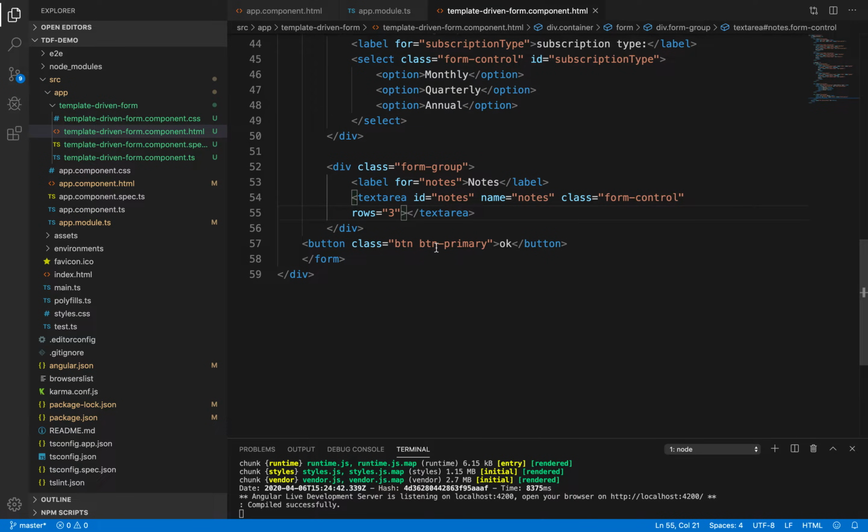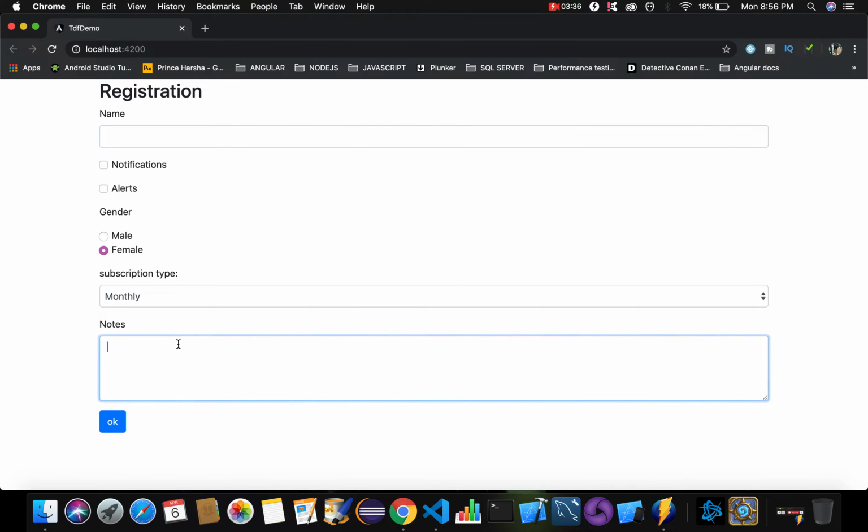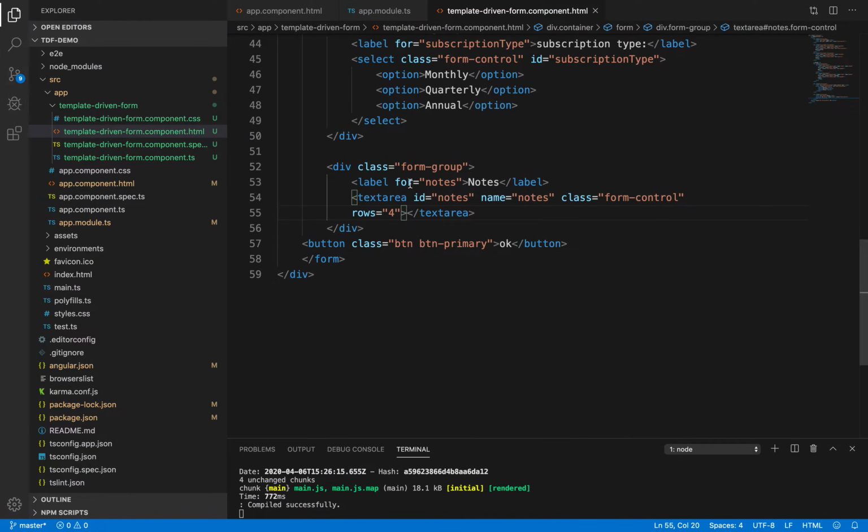Suppose I am specifying number of rows equals 4. If I save these changes using Ctrl S, okay. Now if you observe, see, if I provide hello, welcome to my channel. Now if you observe, 1, 2, 3, 4, up to 4 rows are appearing in this text area at a shot. So on the 5th line, when I am typing some text, the scroller will appear over here. This is how we are going to specify for this text area, that is rows equals 4.